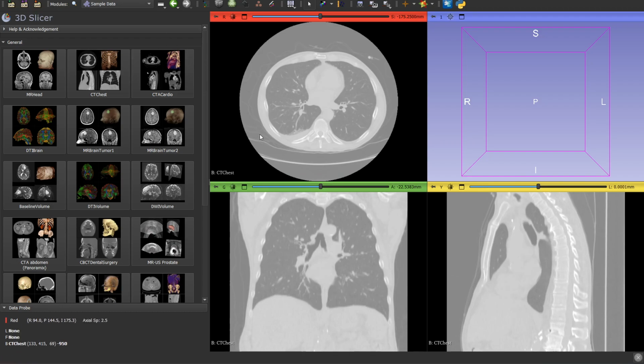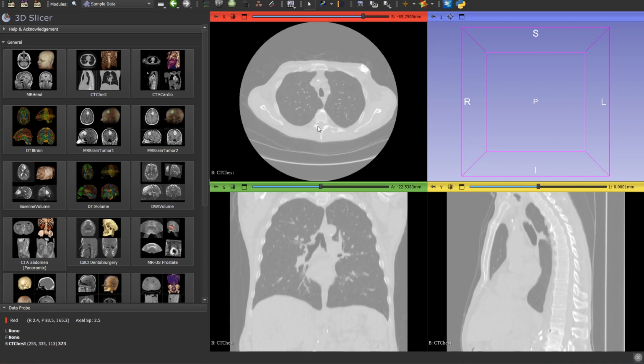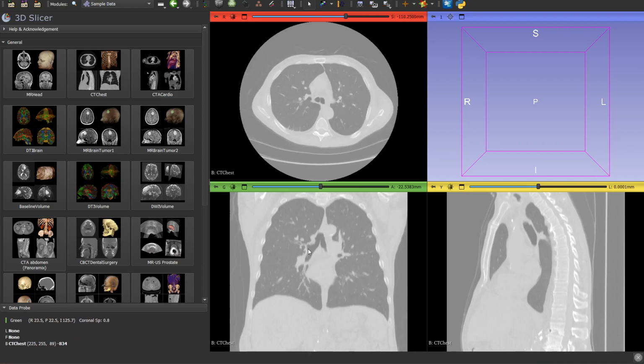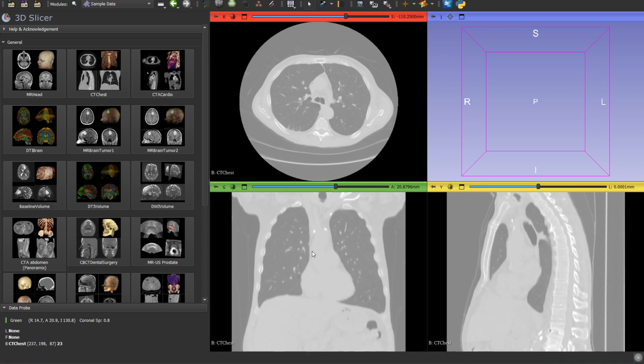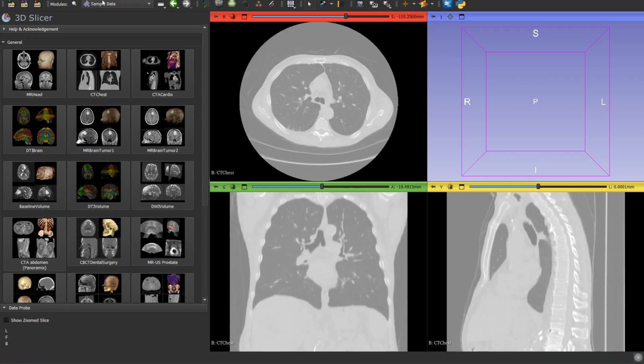Once you're in here, you can see this is the medical image. This is what doctors and physicians see and what they all look at. Essentially this is a sequence of 2D images to really look at the anatomy of a person. But what we want is a 3D model instead.